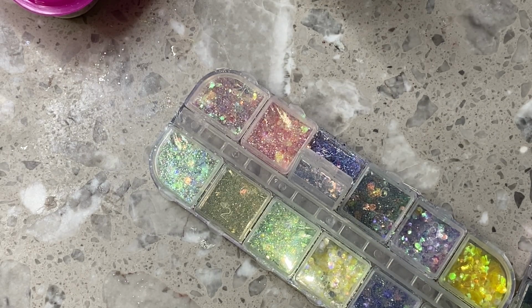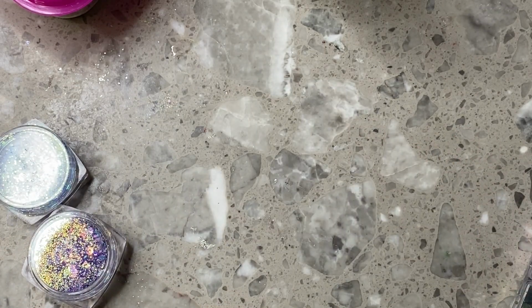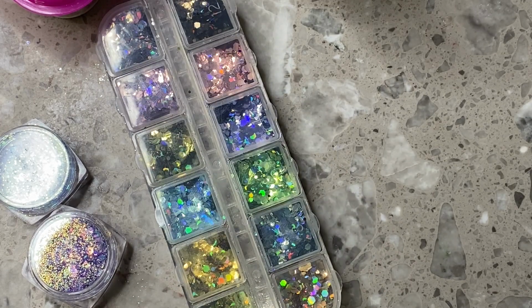Instead of showing them a dark blue and saying, this is the only blue that I have, try to mix it for them and they'll really appreciate it. So that's just a little tip if you're a beginner. I did pick up this glitter a while back from AliExpress. I just grabbed this one because I felt like it matched better.